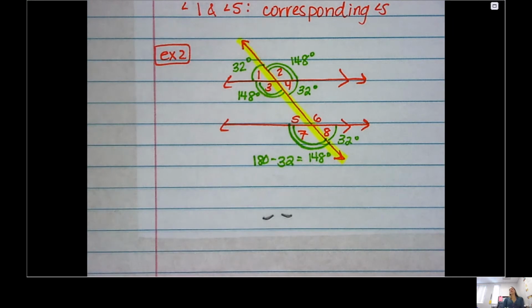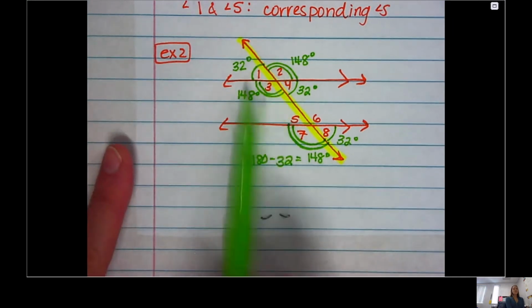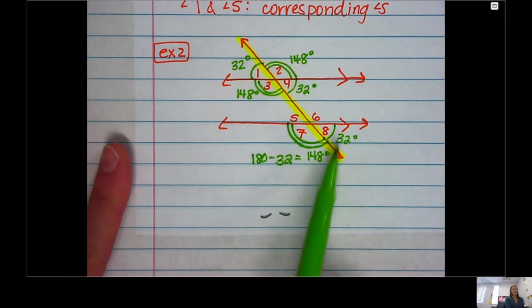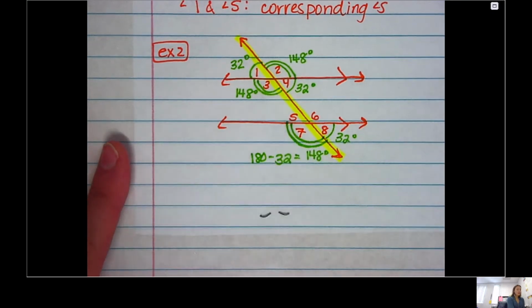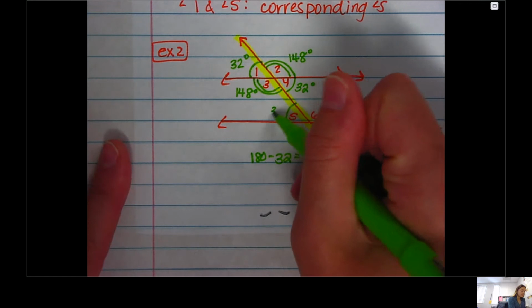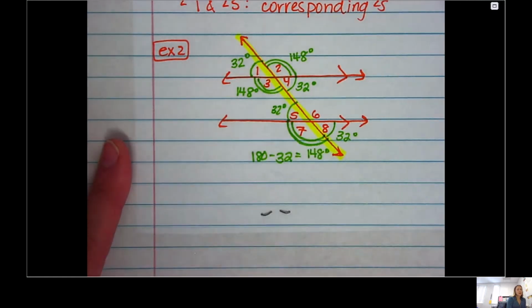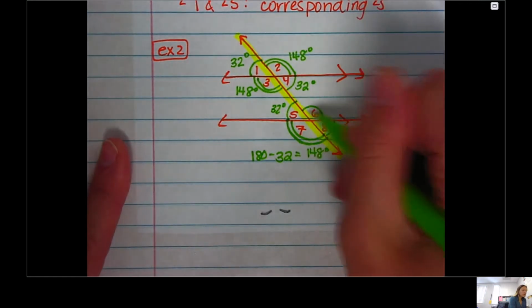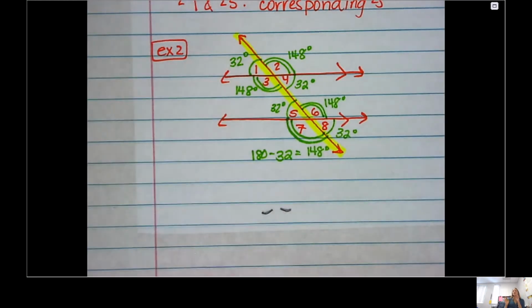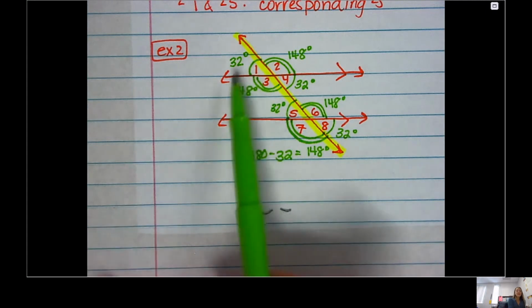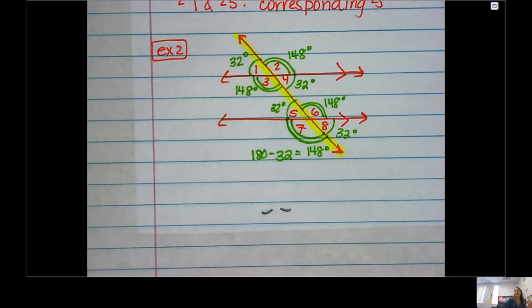It's going to be exactly the same. Parallel lines means everything that's happening up here is happening down here as well, the exact same thing. So what should angle 5 be? 32. And what should angle 6 be? 148. So notice that you literally only have 2 numbers for all of them. It's just a copy paste down below. So if you know one angle, you should be able to get all of the other angles.